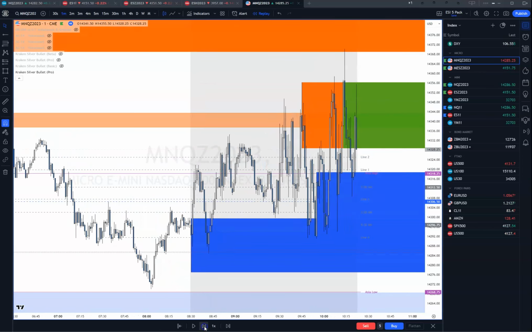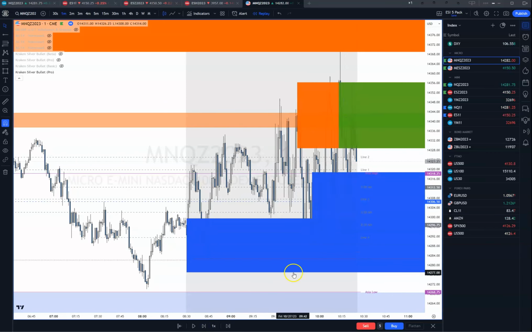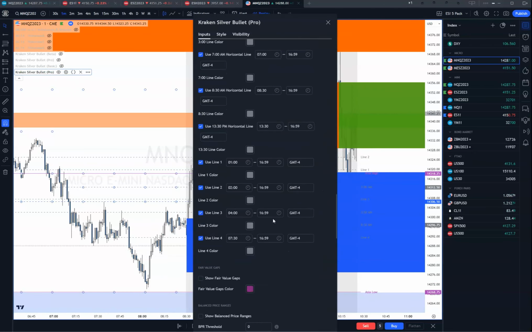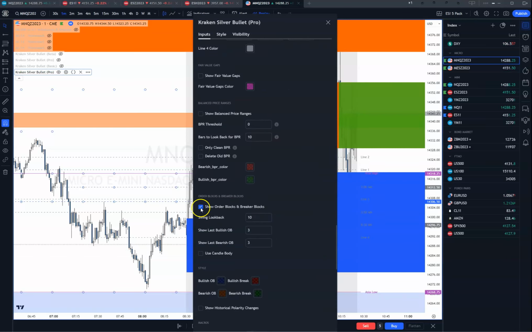So unless he has to rewrite the entire code, which I'm not having him do, that is how it's going to work. So if you don't want that to show up like that, which I don't, I would rather use the show balance price range and the fair value gaps just as a way to confirm what I've already marked out on the chart, and then I turn it back off.